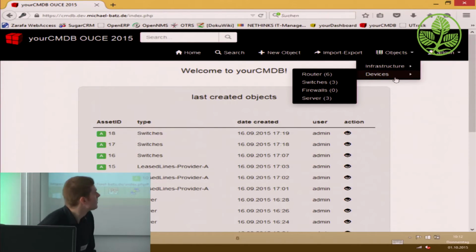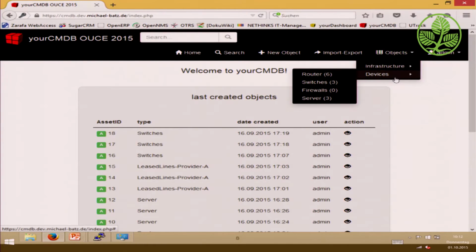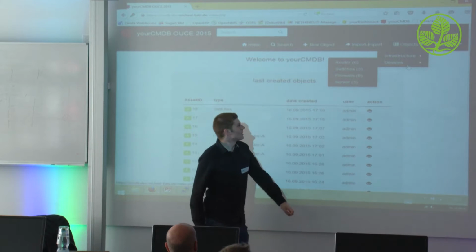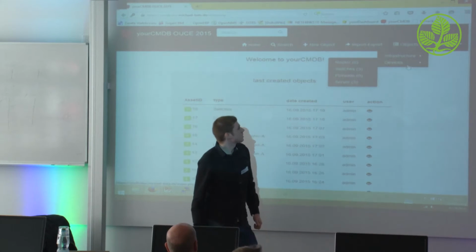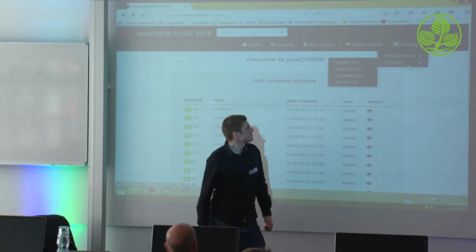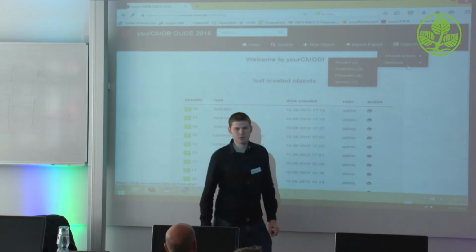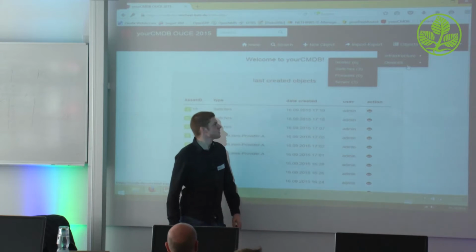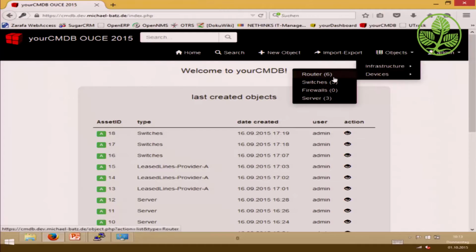What you see here are object type groups. We have a group named devices, and we have different object types in this group: routers, switches, firewalls, servers. And here you see the number of objects with this type. So we have 6 routers here, and let's have a look at this.